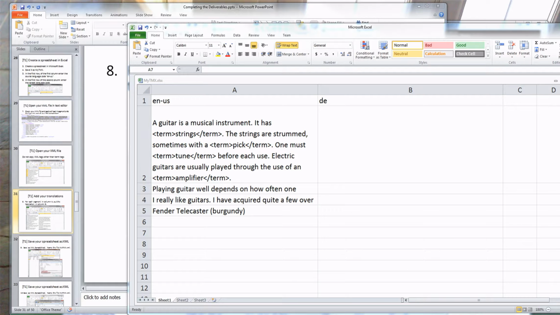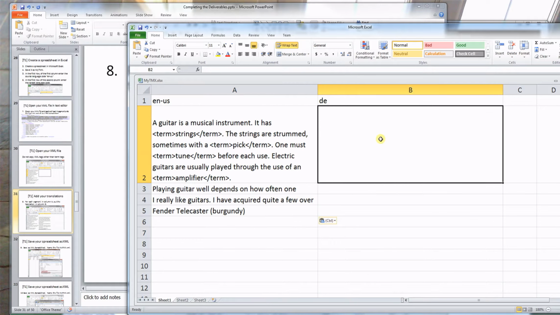And here we go, just grabbing my translations. Going through a lot of trouble here. Okay, so I guess what I will do instead is I will do pseudo translations.